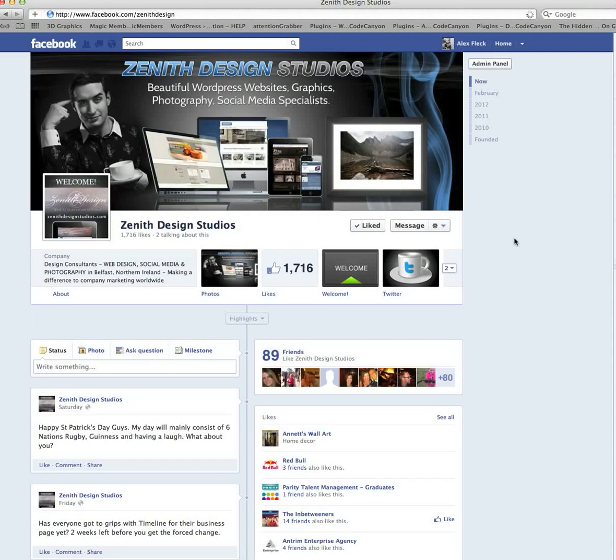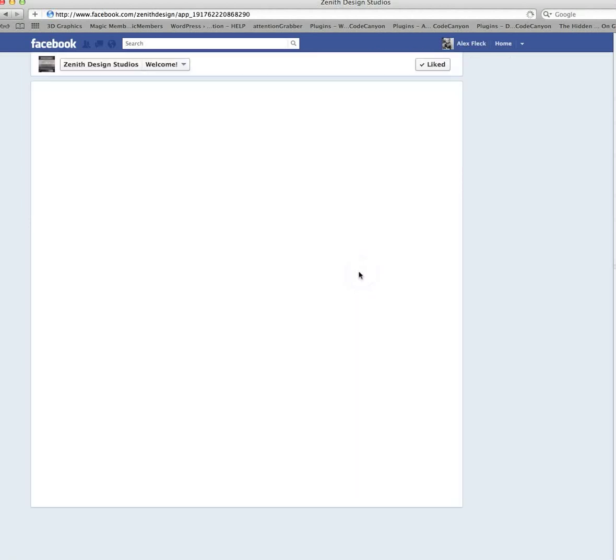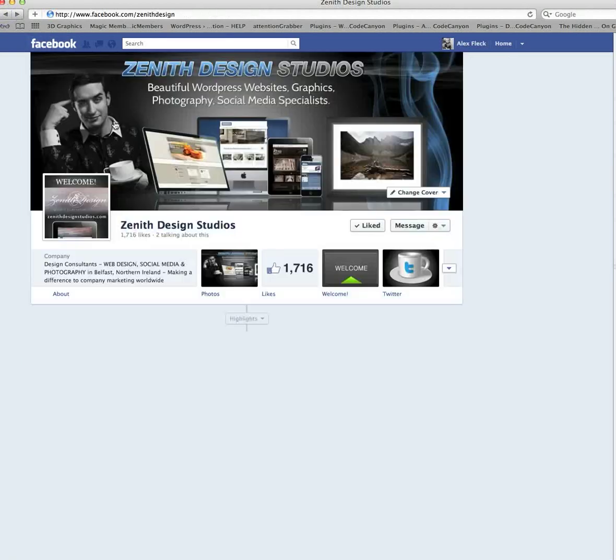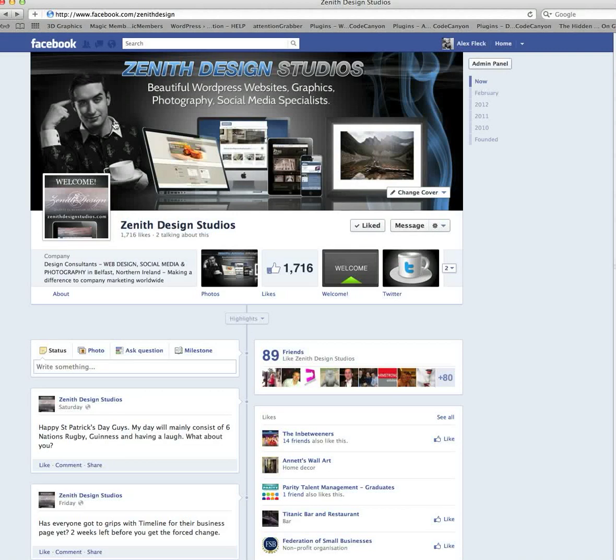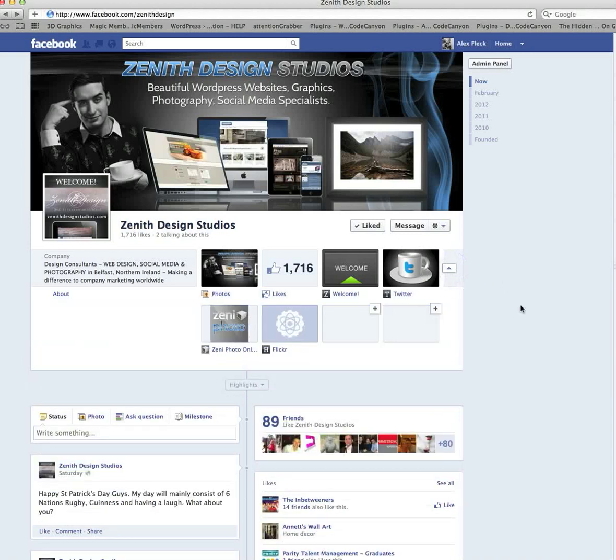So that's gone now, that opportunity to have a default landing page. We've got a tab here, which is fine, people can click into it, but it's no longer going to be the automatic redirect page for people visiting for the first time. So that limits in a certain way the impact that you can have by directing people there, but you still have the opportunity to create these bespoke apps.